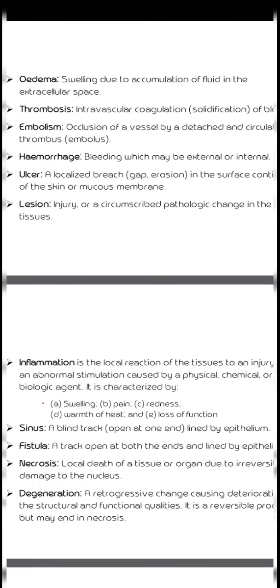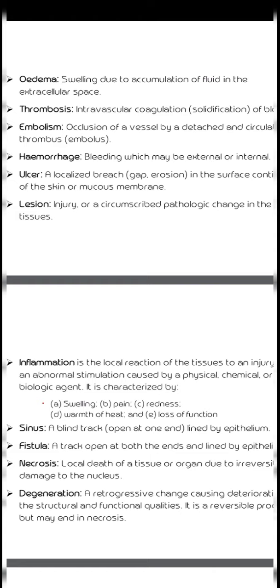Hemorrhage, simple bleeding, is known as hemorrhage. It can be external, it can be internal. What is external bleeding? What is internal bleeding? Whenever you get a scrape or a cut on your skin, there is bleeding from the skin. That is an example of external hemorrhage. On the other hand, if a person gets into an accident, ruptures his liver or his spleen or anything else, and the blood starts accumulating within the abdominal cavity, that is internal hemorrhage.